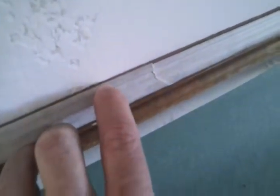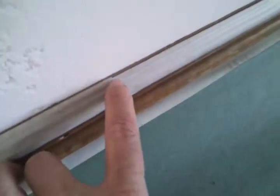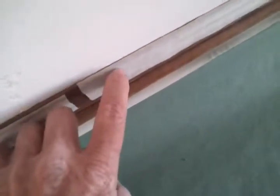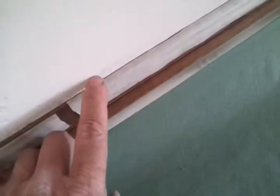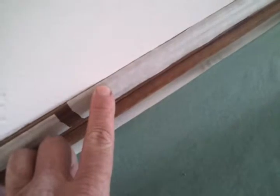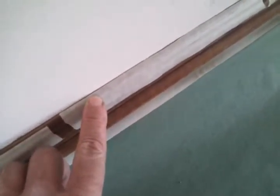The reason you're leaving a little bit of wood showing is so that whenever you put your caulking, let's say this thing's up against the wall like that, and now when I apply caulk to this, if this is a baseboard, then a little bit of my caulk is going to go onto this piece of wood, and some is going to go onto the wall. If I, right here, where I've got it masked off perfectly, then all that's going to happen is some of the caulk's going to end up on the wall, but the rest is going to end up on this tape, just the tape.